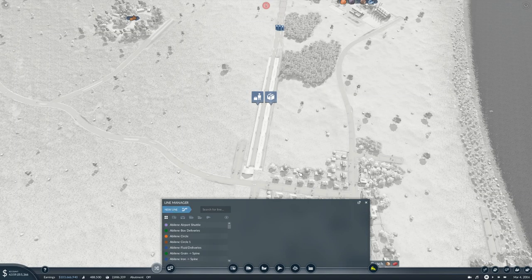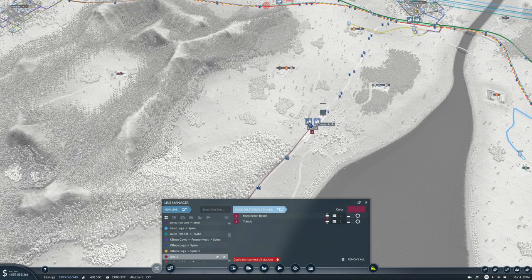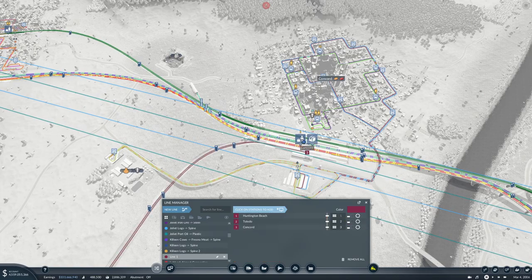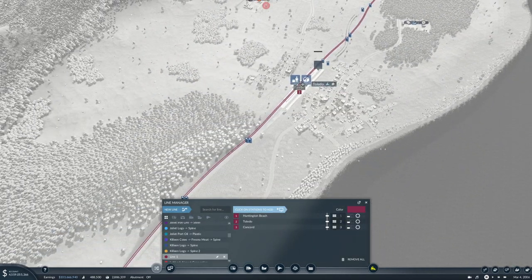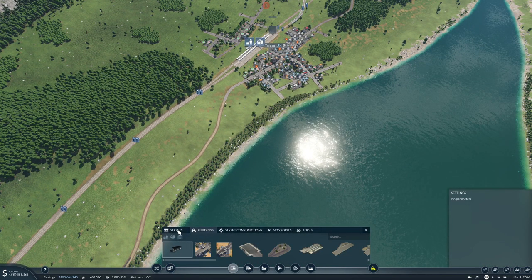So, new line from here. This will be the passenger line to here, to here, and back to Toledo. And this will be Huntington, Concord commuter, like so. And then we need some bus lines. So we need buildings, we need passenger, we need.